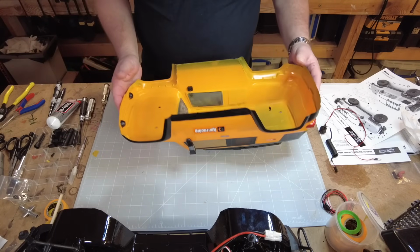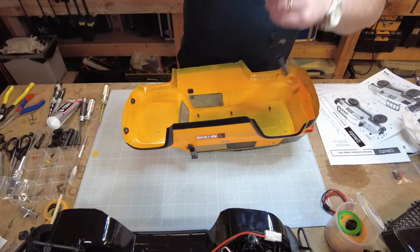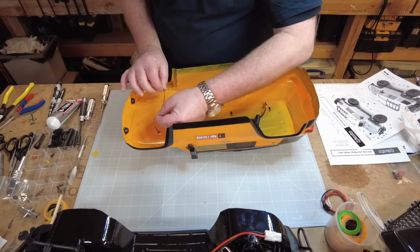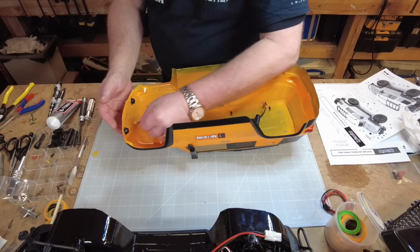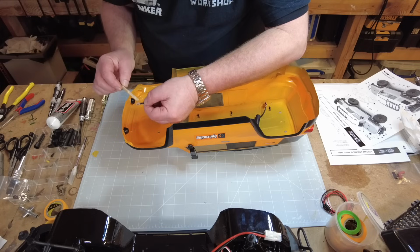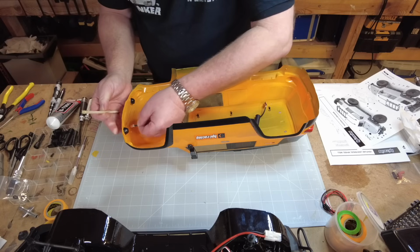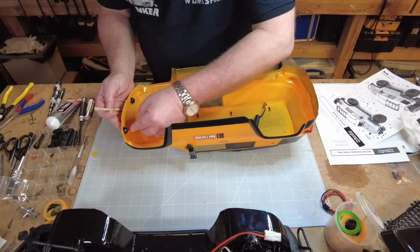Now it remains to just spin this over and then all we're going to do at the moment is just pull these wires gently apart and then I'm just going to glue these in from the back. So I'm just going to apply a bit of glue. This is the B7000 glue. Let's pop that into that.